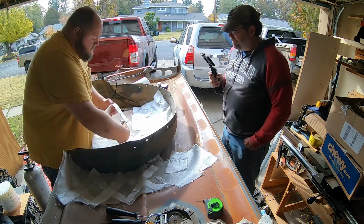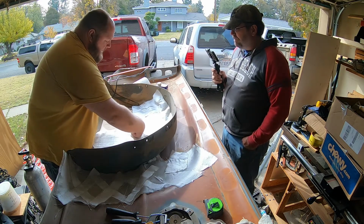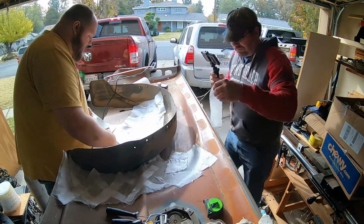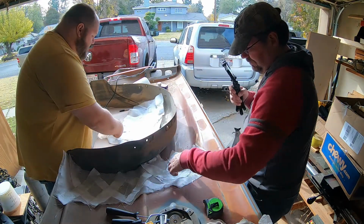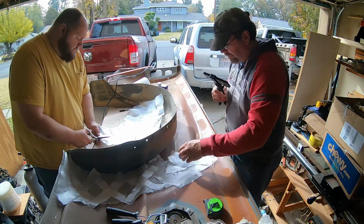Oh, did I tell you that doing the research on it, if I got the right remote key, I can actually have remote start on my truck. That's pretty much the only thing that's holding it back. That and the hood latch. Yeah, we talked about this. Yeah.